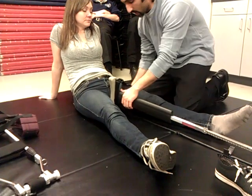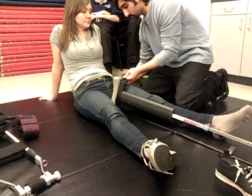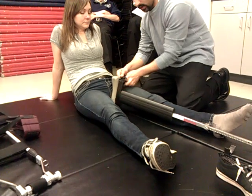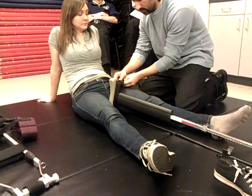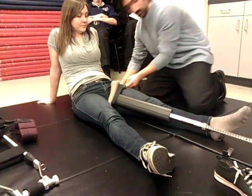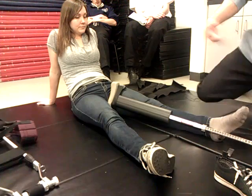So you're going to slide the strap up as high as you can. Once it's as high as you think you can get it, you're going to start securing it down with the push-pull maneuver. From there, you're going to go ahead and secure the ankle strap.